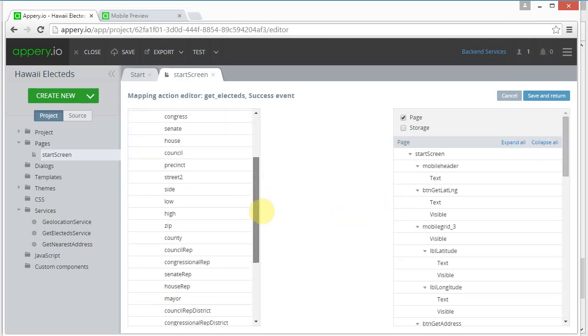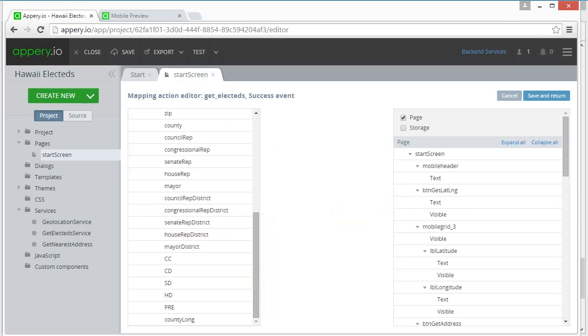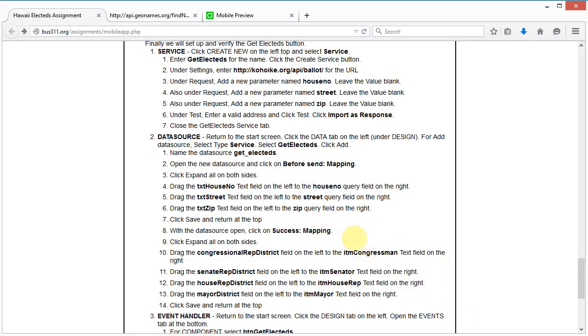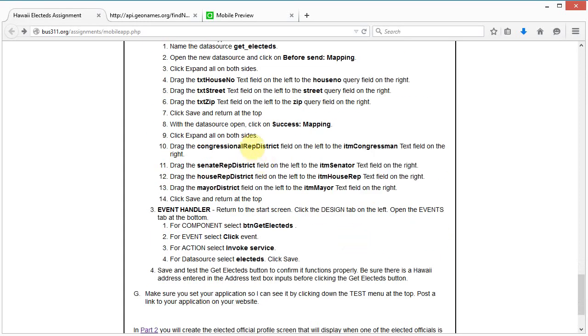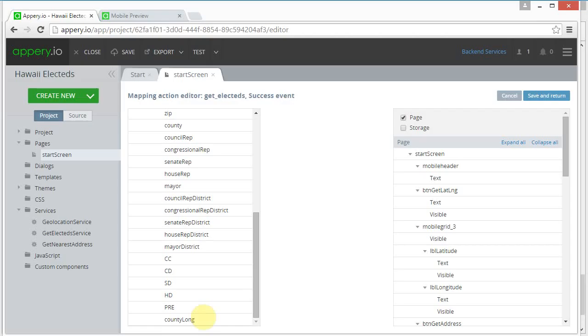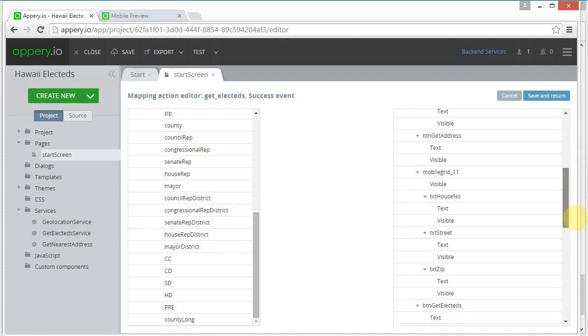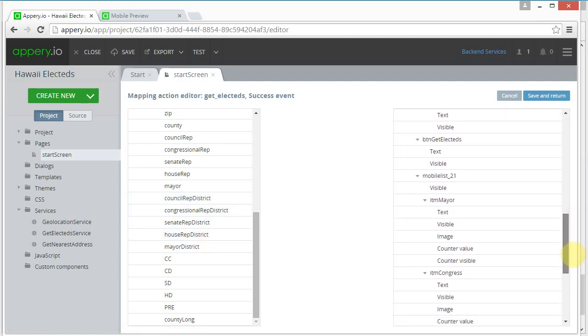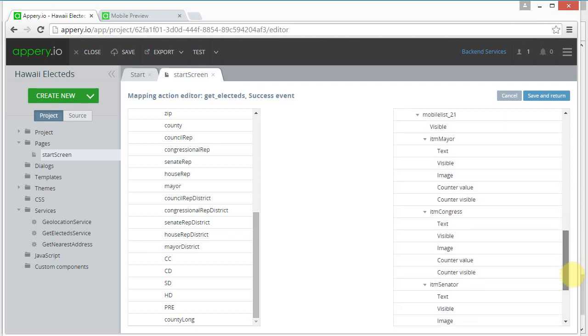And so this is what comes back. We are going to use congressional rep district, because that's going to include not only the congressman's name, but the district. Senate rep district, House rep district, and mayor district. So it's going to include the actual name of the county. So we're going to use these four here. So let's copy those over into these items now.